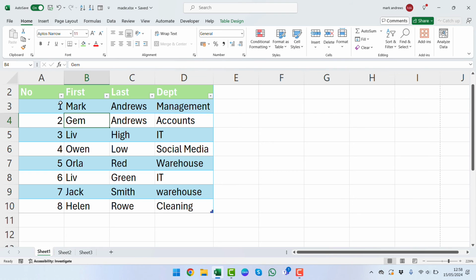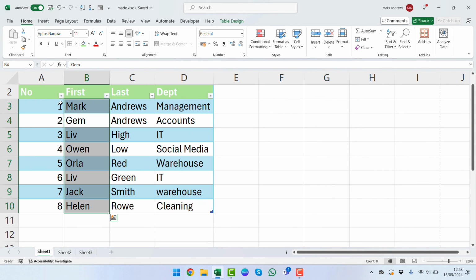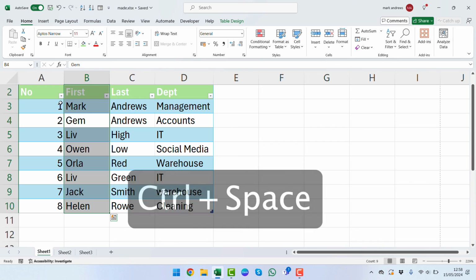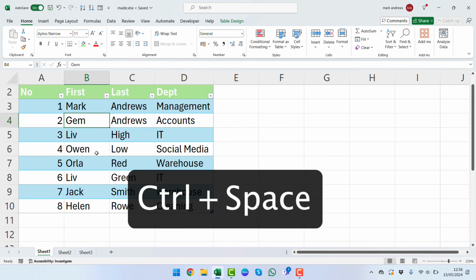These ones are ones that I use quite a lot, and these are for selecting both the rows and the columns. So to select a whole column, just select in the column which you want. So say we want column B, and we're going to press Control and space bar. And what that does is it selects that whole column there for us. And we can then just do whatever we want to do, whether that's any formatting or changing the text or anything like that.